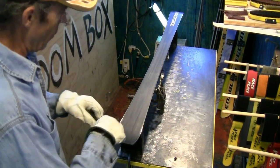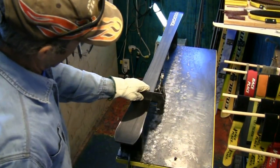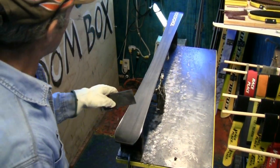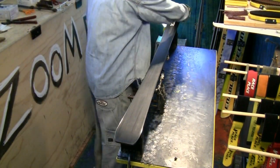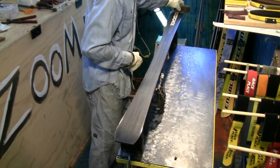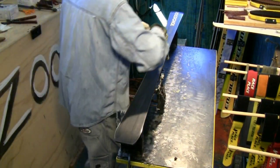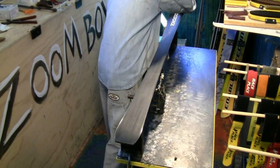So anyway, when you get near the tails and the tips, you actually do apply a little more pressure to that outside edge. So there's a little artisanship that goes into this, but each time that you draw your pull, don't be going back and forth in any weird directions. If you're going to go down this side, you stay down this side the whole way and keep it in the same place. So, okay, here we go again. Going to put a little more pressure to this edge this time.